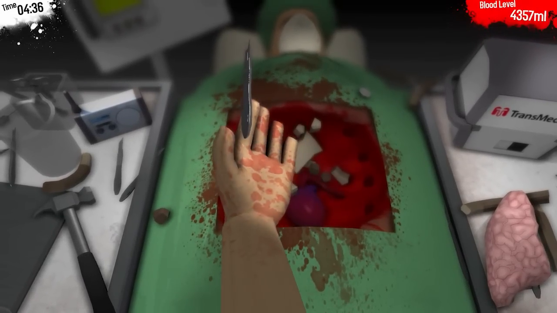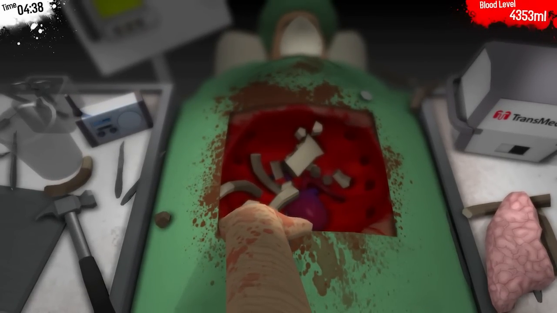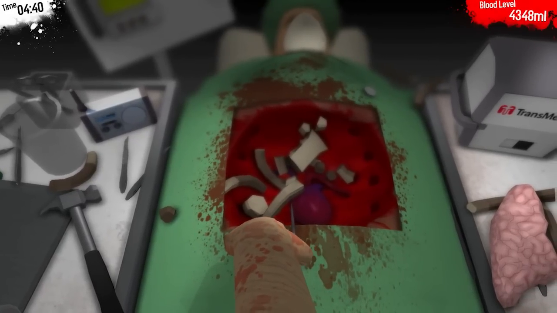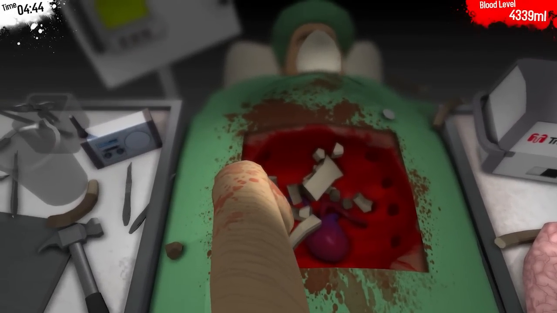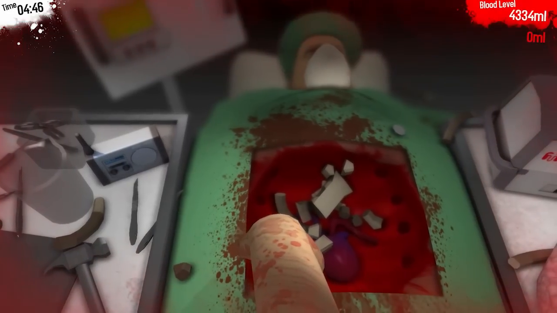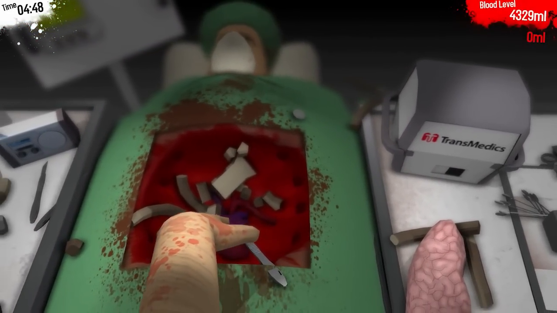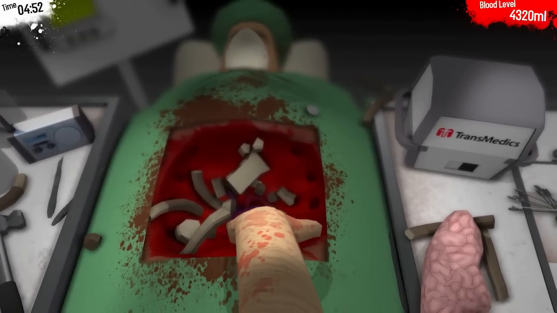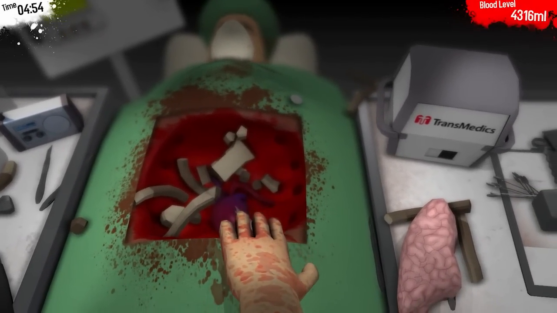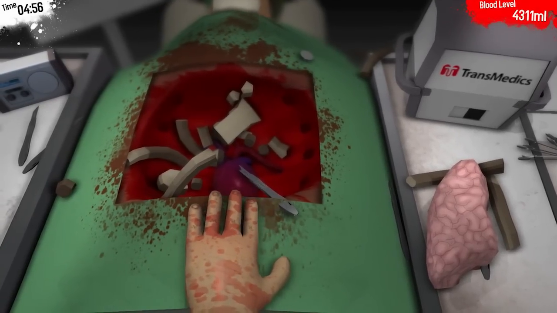Let's go in for extreme precision mode. I dropped it. Okay, extreme precision mode. There we go. I seem to be stabbing the heart. Now if I can just remove the heart.